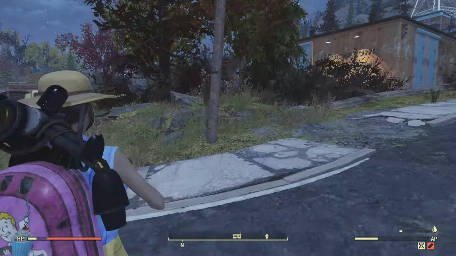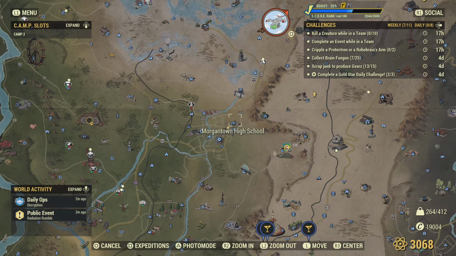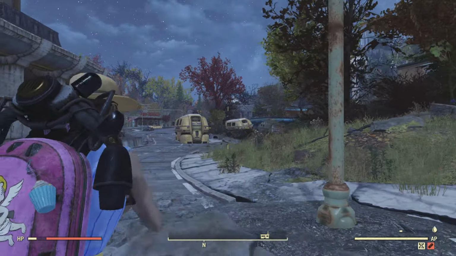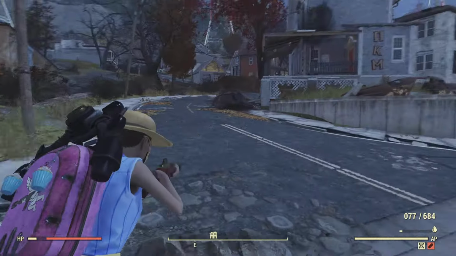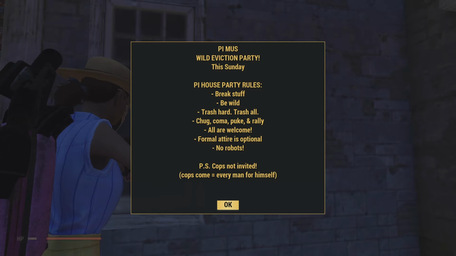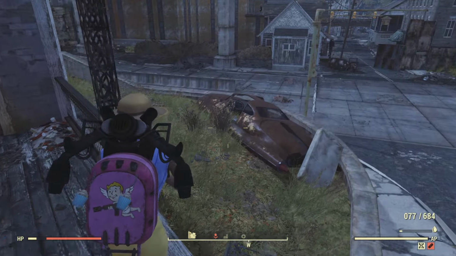So you go ahead and spawn in, like you've seen. I spawned in at Morgantown High School, and you run down the little road. You spawn over there. You run this way. You come this way. You look for this house. This house is gonna have a poster on it. You go ahead and read the poster, and it starts the mission for you.